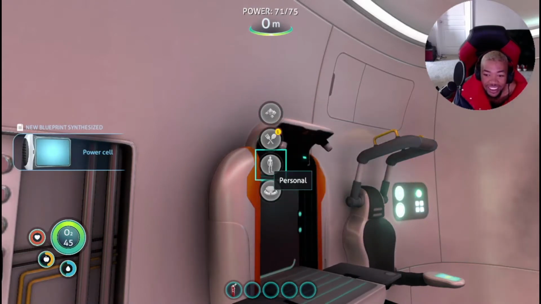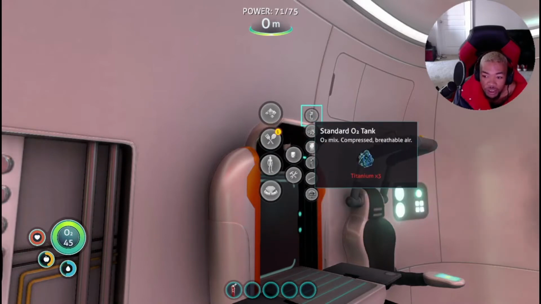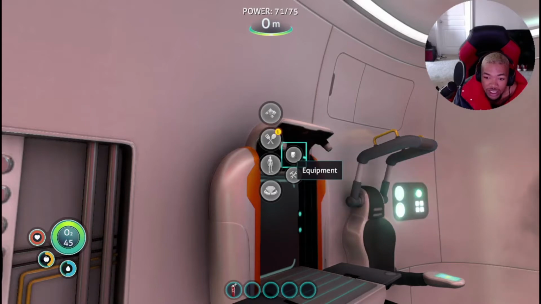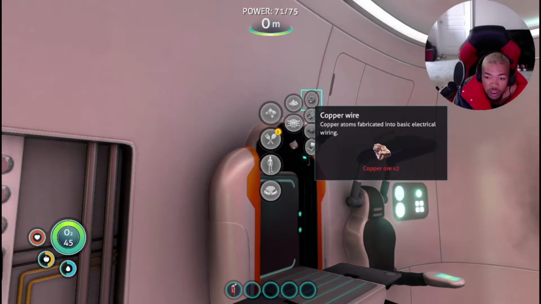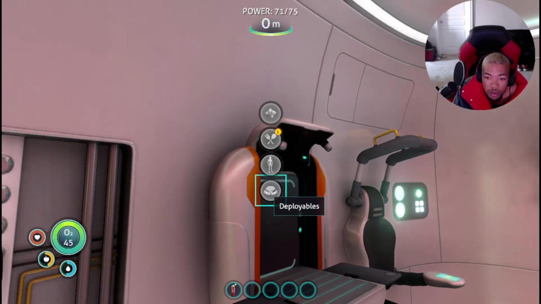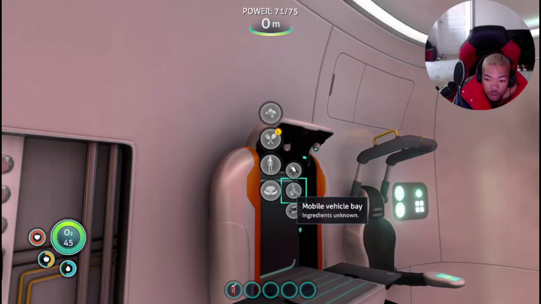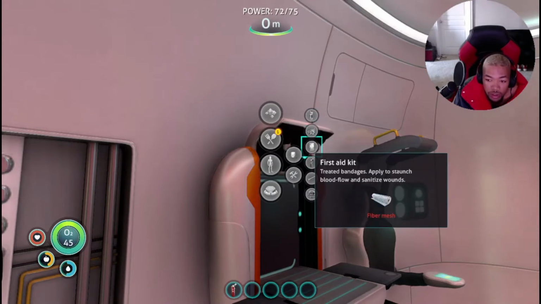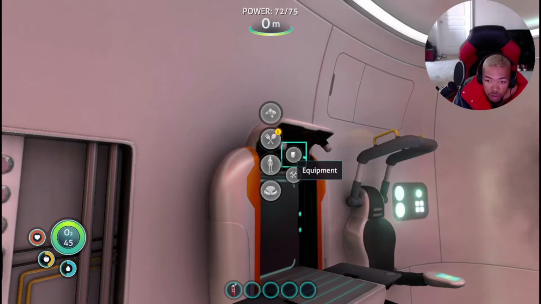Blueprint acquired. Now how do I... Standard O2 tank, I need 3 titanium. I gotta find where the freak the titanium is. This game is so cool. Now I need more food. Wait, what was I about to build? I need a knife too. Mobile vehicle bay, I don't need to worry about that right now. I need an O2 tank. First aid kit, no. Sustenance, no.